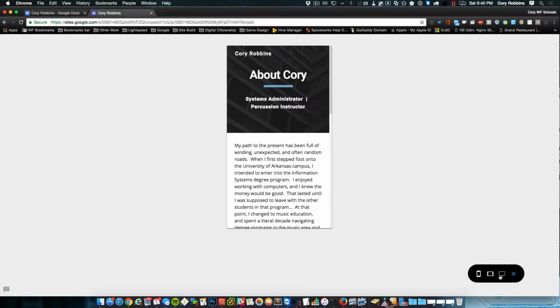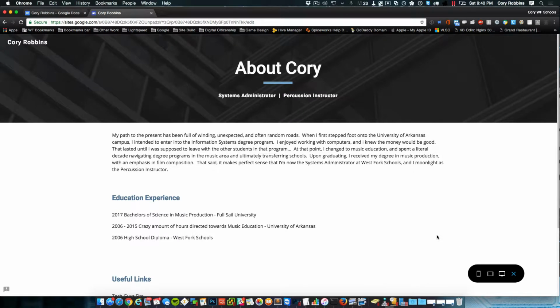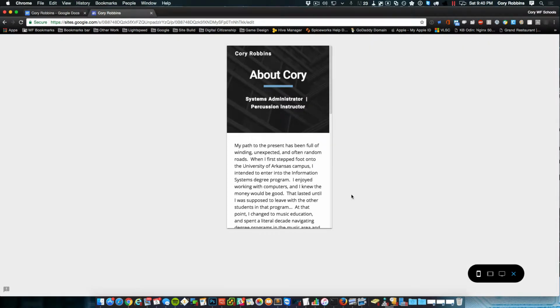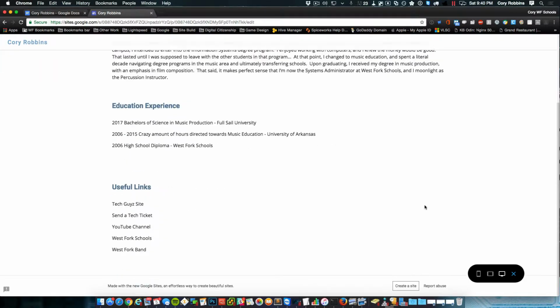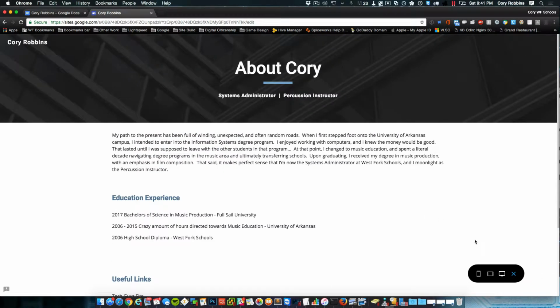So it's kind of nice to be able to tell what the user experience is going to be like on all of the devices, and it's something that you can keep in mind if you have really important information, because this part right underneath the title, everything that fits on the first screen without being scrolled, is called above the fold, and that's usually where the most important stuff on the site needs to go, because people don't like scrolling down pages. So that said, even on a full desktop with pretty high resolution, I still have to scroll on the site, and I'm really not okay with that.